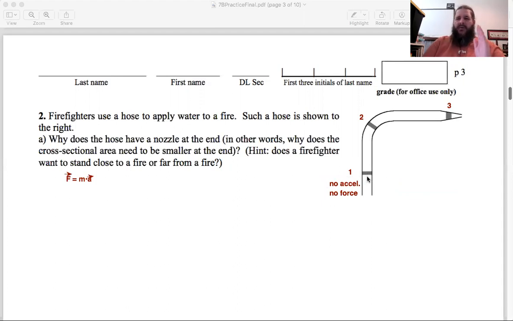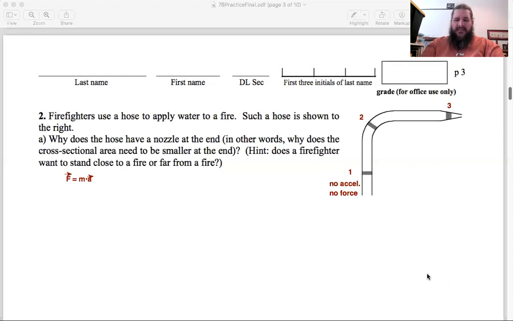It is experiencing forces. It's being pushed forward by the water behind it and being pushed backwards by the water in front of it and being pushed inwards from the walls of the pipe on all sides. And maybe there's even gravity involved. But all those forces cancel each other out. The total force on this plug of water is 0. Constant velocity means no acceleration.